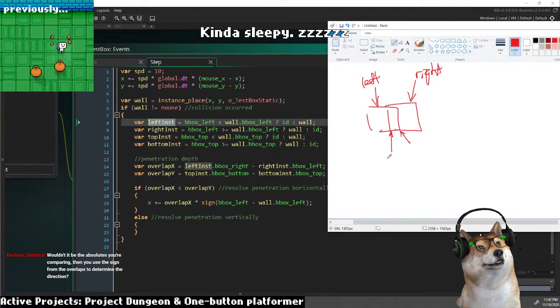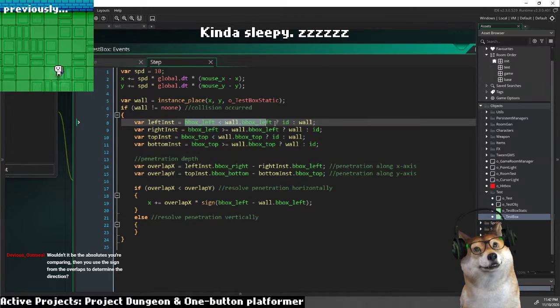Yeah, just this part that I'm not entirely sure. Is this comparison enough to know which is on the left and which is on the right? I'm thinking yes, but I'm not 100% sure at the moment.